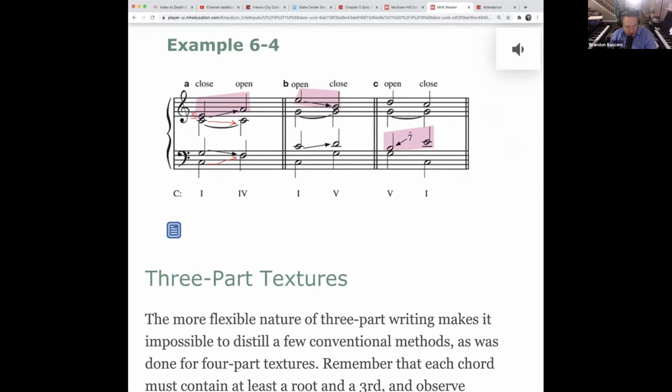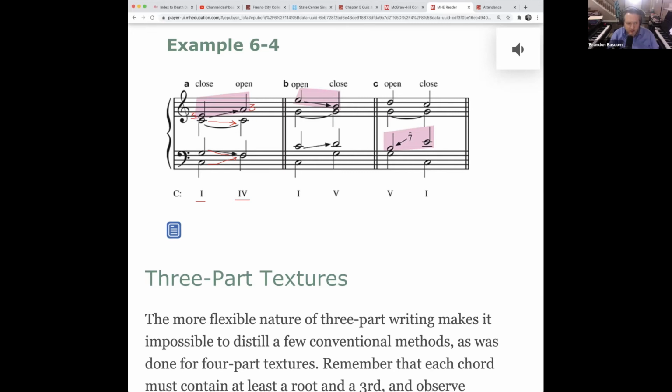So that third needs to become the third in our 4 chord, which is F, A, C, A being the third. So our tertian leap happens. Our E, the third of a C chord, leaps to A, the third of our F chord. And then our remaining voice moves by step.